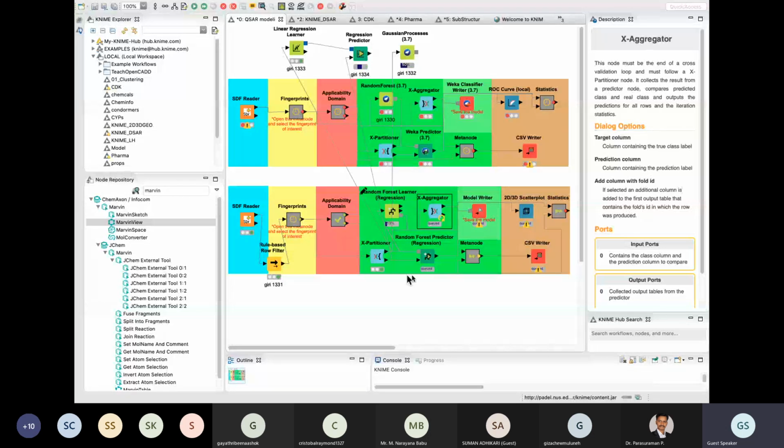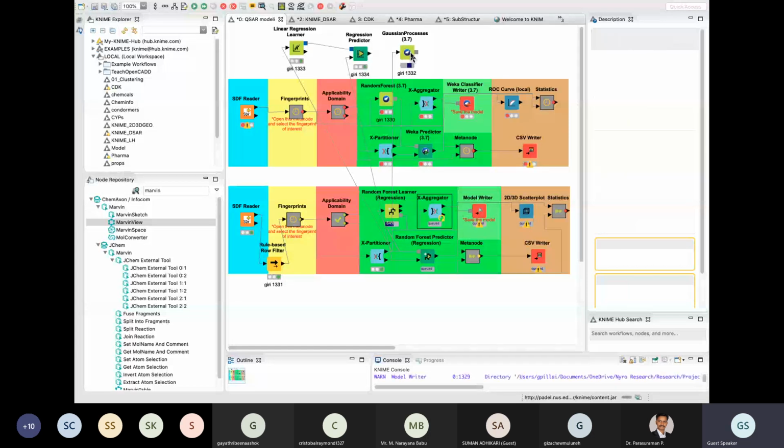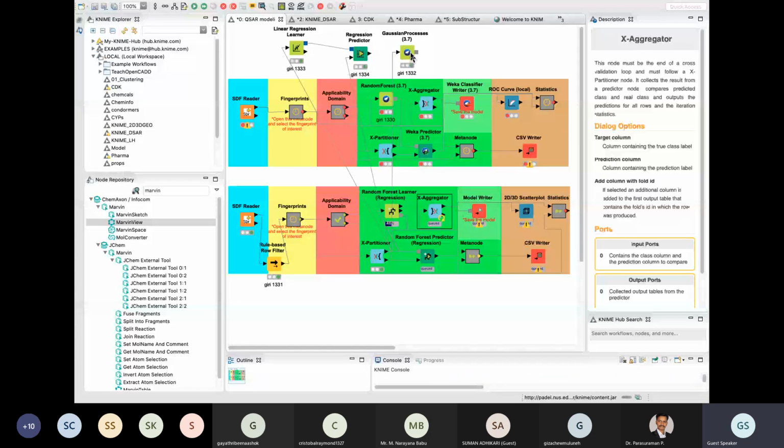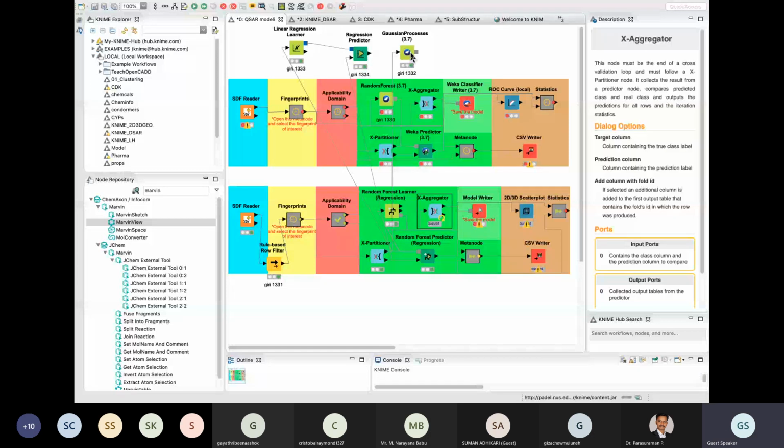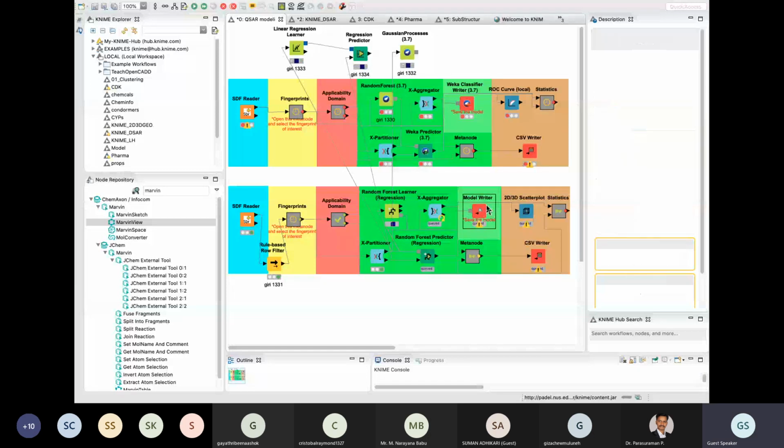So I have used a random forest. On the top, I have used a linear regression and also Gaussian process regression methods. It might take some time, but ultimately it will come up with the best model, whatever is possible within the data set I have given. Let it do. I don't know how much time it will take. And each time you can make the model write your model.